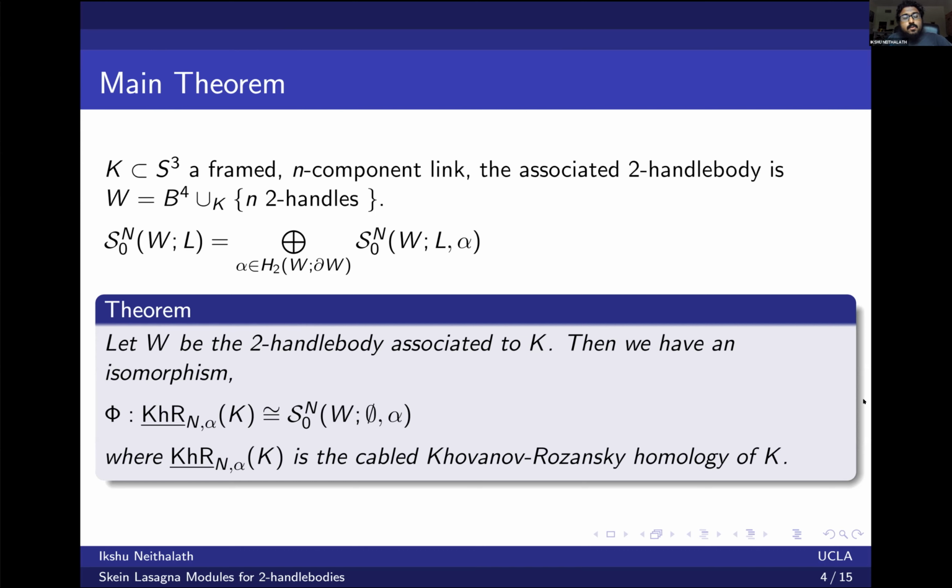So now what I'd like to do is give a couple of corollaries, or some calculations we can do using this theorem, then state a few other side theorems that appear in our paper. After that, we'll go back and more carefully define both of these objects, the skein lasagna module, which hopefully you're a little bit familiar with already from Paul's talk, and also the cabled Khovanov-Rozansky homology, which is this new object. And once we've defined those more carefully, then I'll try to give a proof, or a sketch of a proof, of the theorem. All right, any questions so far?